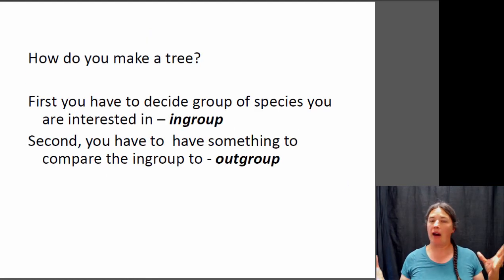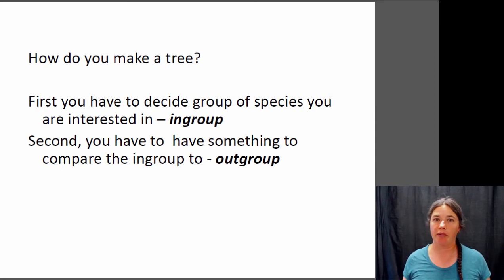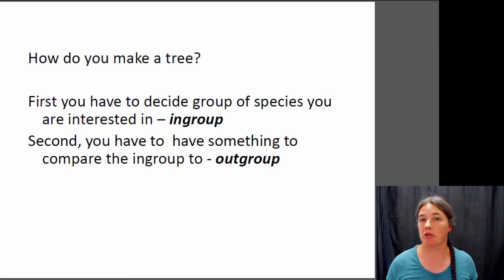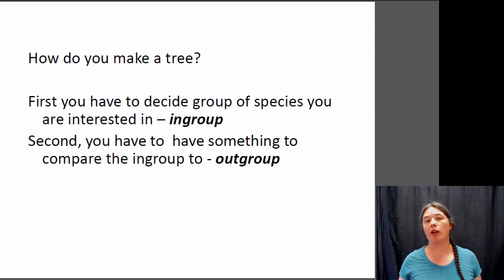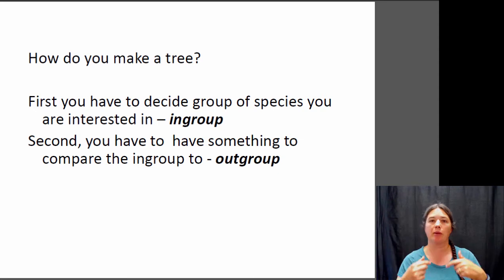All right, so how do we make a phylogenetic tree? Well, you have to decide what you want to look at. So the first thing you need to decide is the group that you're interested in. And there are people who are working on building a tree of life that contains everything in the world in one tree. That's a very big undertaking because there are a lot of things in the world. So usually people are more interested in a smaller subset, so maybe a family of flowers or an order of birds or something like that, and they try to build trees for those particular things. So you have to decide on what you're interested in.